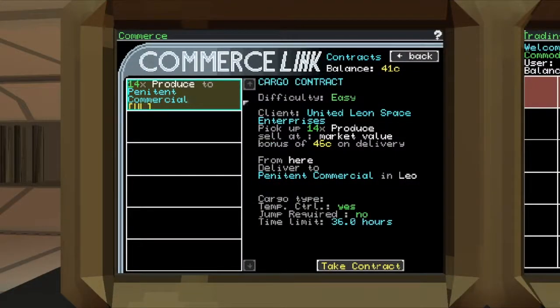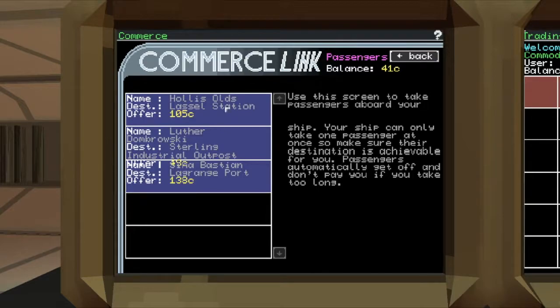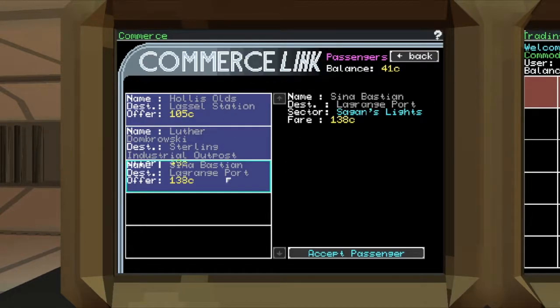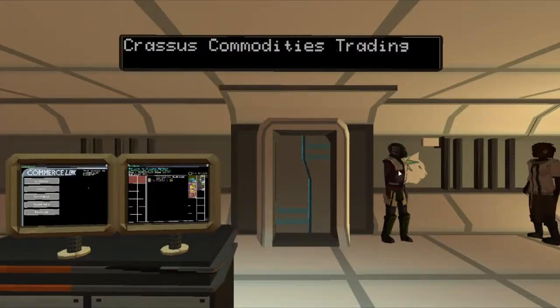Commerce link, so 46 credits. So as you can see now, our temperature control is yes. Do we have to jump? No. Where's it going? Oh, we're staying in Leo. Going to Penitent Commercial. Take that contract. If anyone else wants to go to Penitent Contract. No, they're all going to different sectors. What a shame. Sometimes you get them, worth checking.